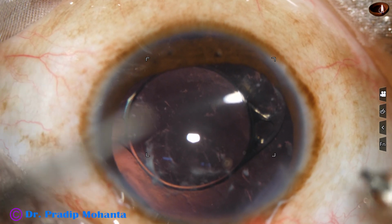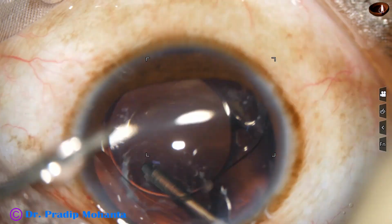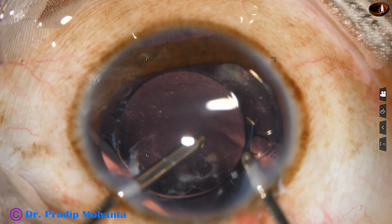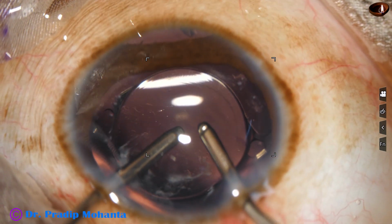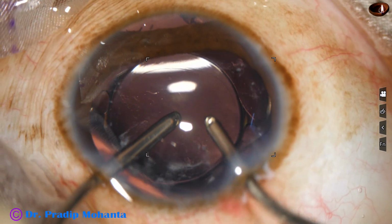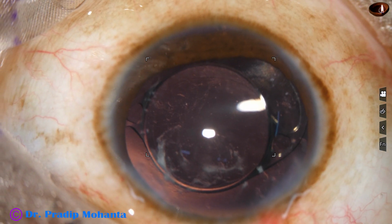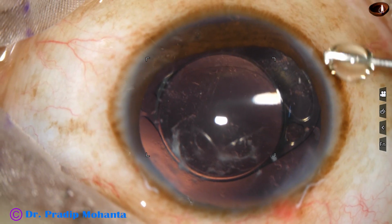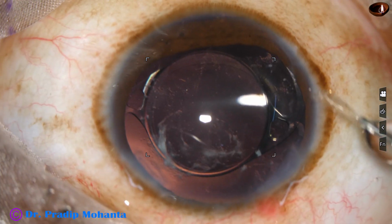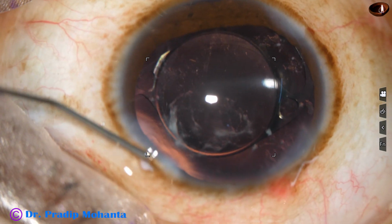So in this case, what I want to emphasize is that whenever there is history of trauma, use of pre-chopper is a good idea because the zonule may be weak, some zonular fibers may be torn, the nucleus may resist to rotate, and if we use phaco needle to chop, there is lot of irrigation pressure of fluid, the bag is stressed too much and zonular fibers are really stressed. So whenever there is weak zonule, we can think of using a pre-chopper.